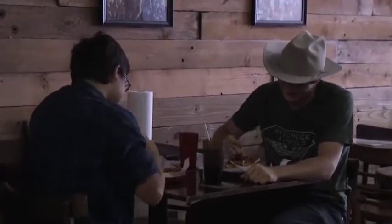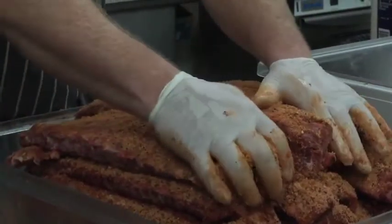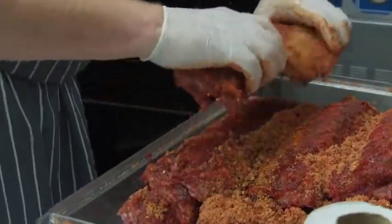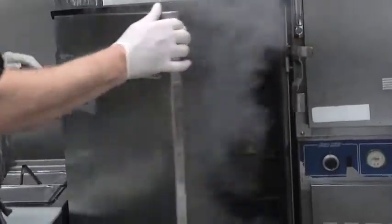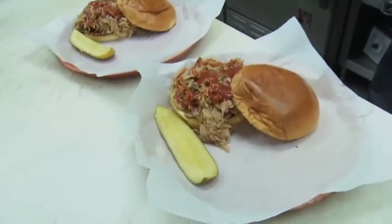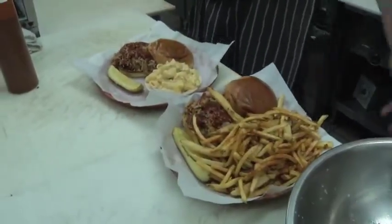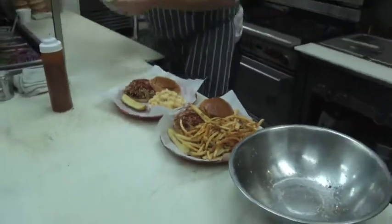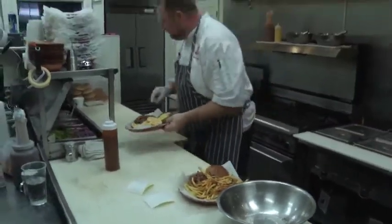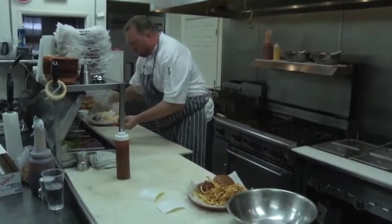I started cooking when I was about 13 years old — it was my first real job. I had to lie about my age to sneak in the back door of the kitchen to get employment, but I've always been a big kid so I got away with it. My mom was one of the best cooks I've ever been around and I've learned so much from her. I've been doing this 27 years, through a lot of high-name resorts and high-end casinos. I was trained by a lot of classically trained French chefs throughout my career.